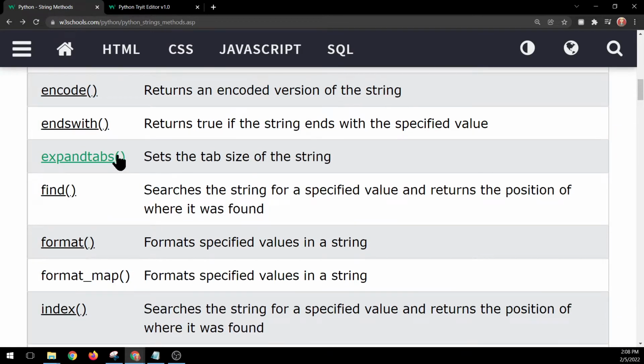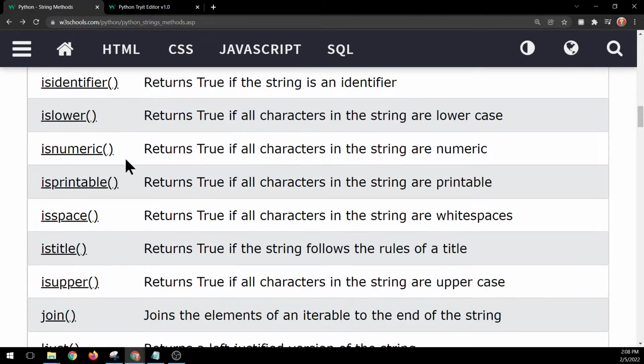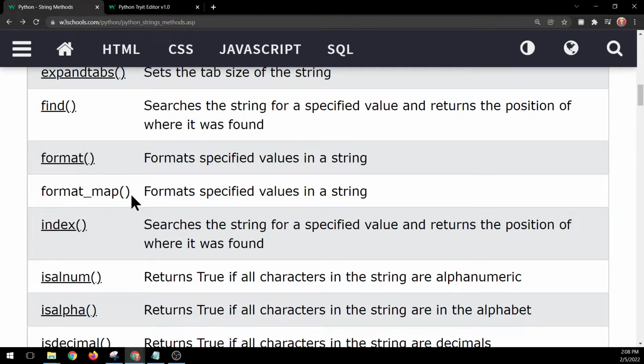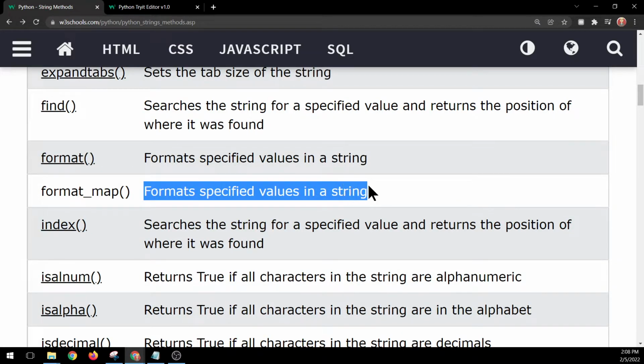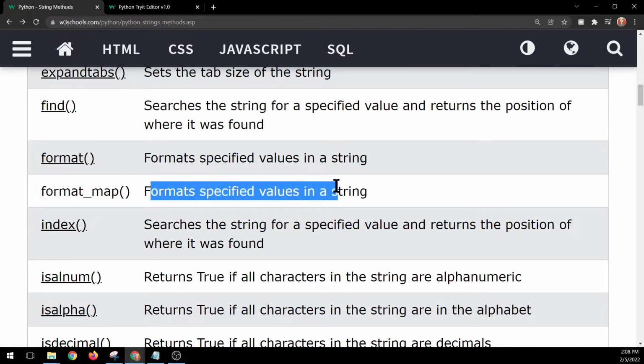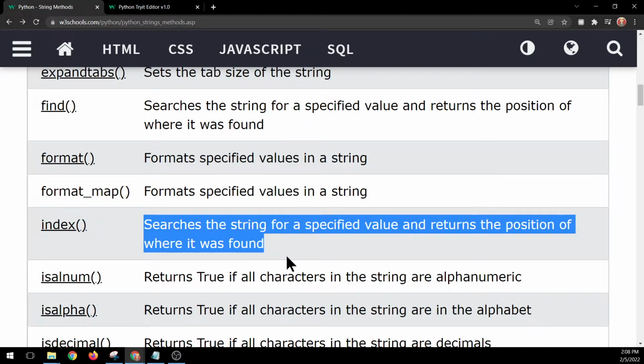So let's see here. Where were we? We were at format map. Format specified values in a string. They don't even show you how to do it. So, okay, this one. Index searches the string for a specified value and returns the position of where it was found.